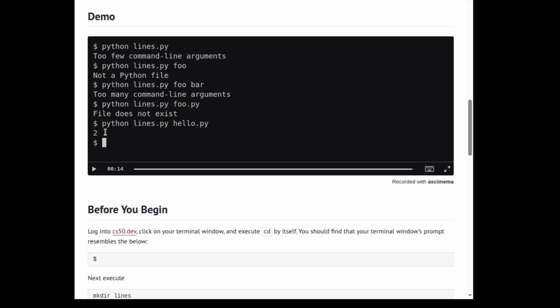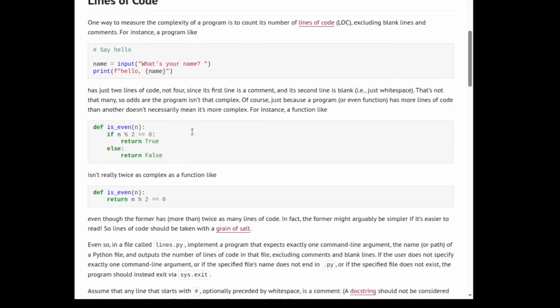Now, we input python lines.py hello.py, which is a file from our previous task, and it gives us 2, because in hello.py, if we go back up here, we just have this name, this first line, and this second line.